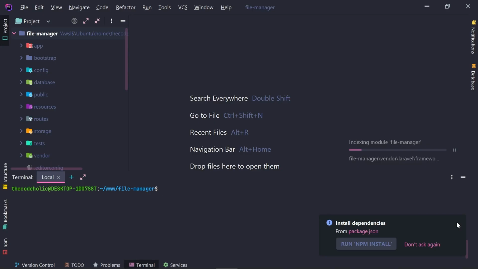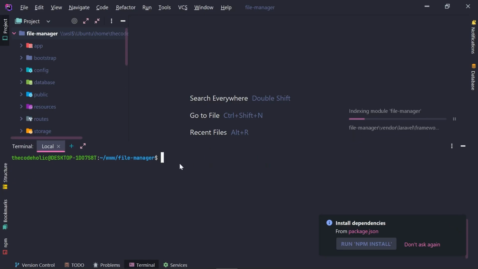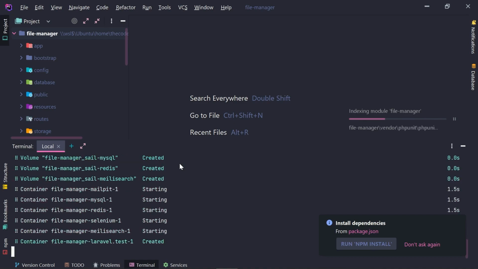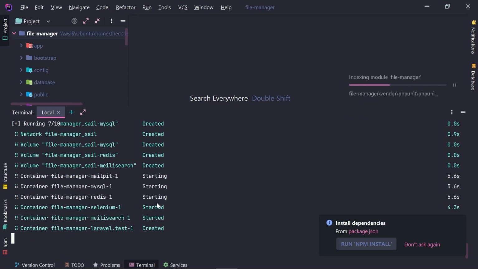Right now, I am inside the Ubuntu operating system, and the terminal basically supports any command that the Ubuntu operating system terminal supports. All right, now let's execute vendor/bin/sail up. And I'm going to specify also -d to start the processes and spin up all the containers in a detached mode. Let's hit enter. It's going to take a few seconds if you're running this the very first time. All right, the containers are created and they are starting.